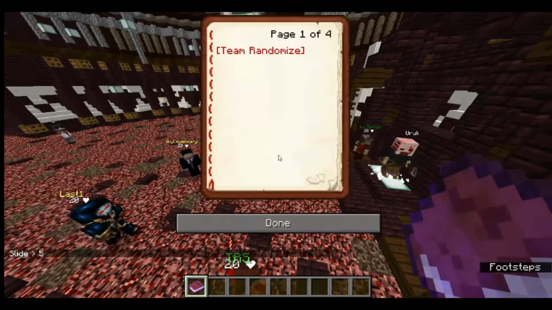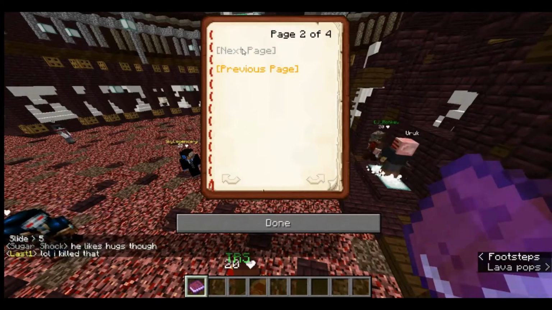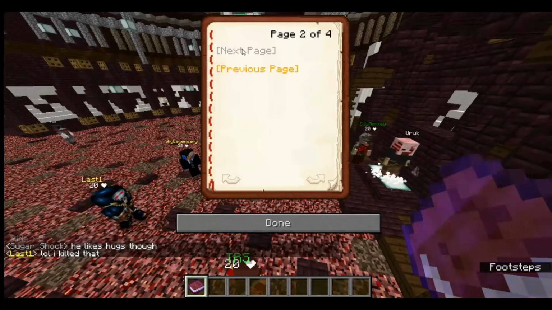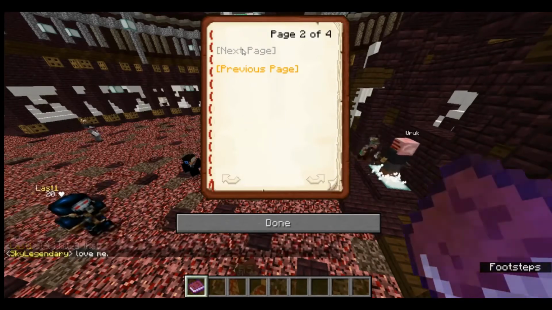The next one is the Uruk. The Uruk changes weapons based on how close he is to you. So if he's close to you, he'll have an axe for close-range combat. If he's far away, he'll have a bow, which makes him pretty deadly, and you want to make sure you avoid him if you want to keep your health intact.